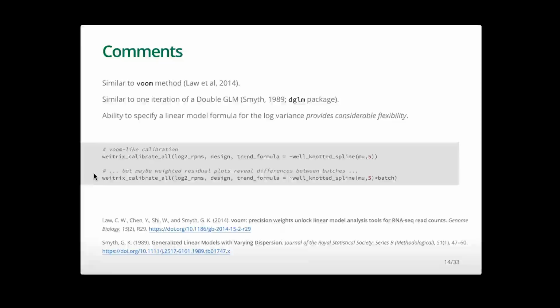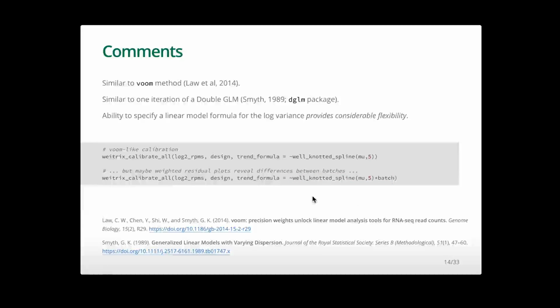For example, even with gene expression data, you might look at some of these weighted residual plots and notice a difference between batches or even individual samples. Then you could refine your variance model formula to take batches into account, and that'll take care of it. I think there's a bunch of variations on the VOOM function that do things like that, but with this function you've just specified a different formula.